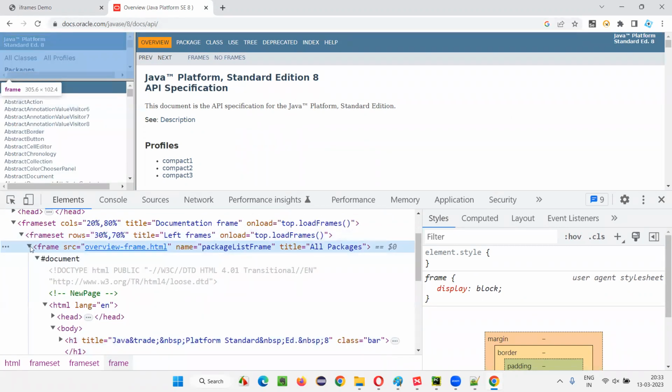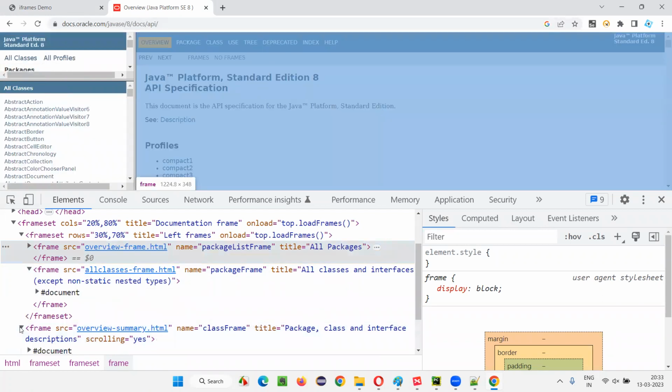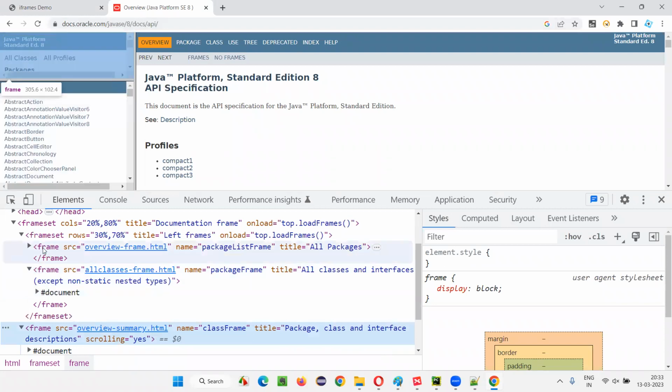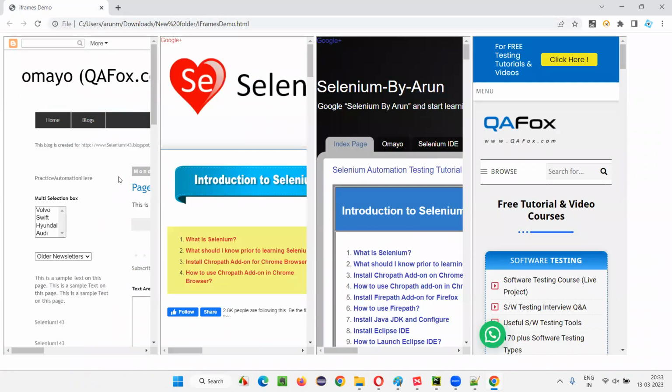Under the frameset, we have this frame, another frame, like that. You see here another frame is there. This is one frame, this is another frame, 3 frames. This section is the first frame. It's not an iframe, it is a frame. If you are dividing the page into multiple sections like this, then we generally go with frames, guys. That's the purpose. That's the main difference between iframes and frames, guys. In the case of frames, we use the frame tag, not the iframe tag.